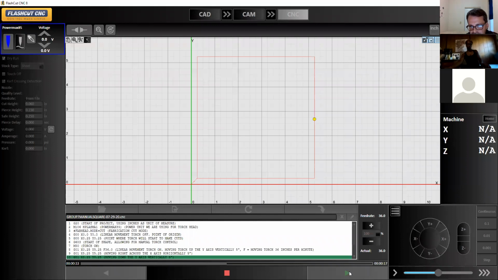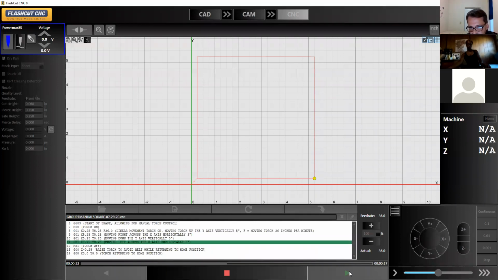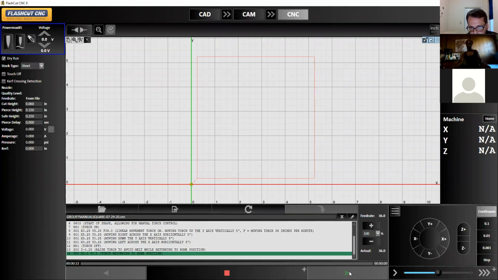Instead of generating 2 to 3 lines for each line of the square we want to cut out, we only need to put in 1. So there's many cases where it's beneficial to do the programming yourself.